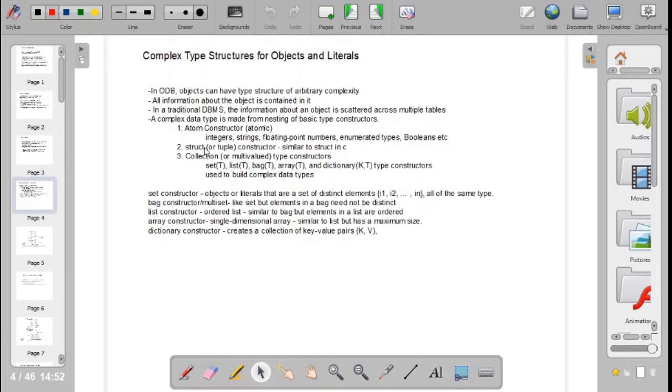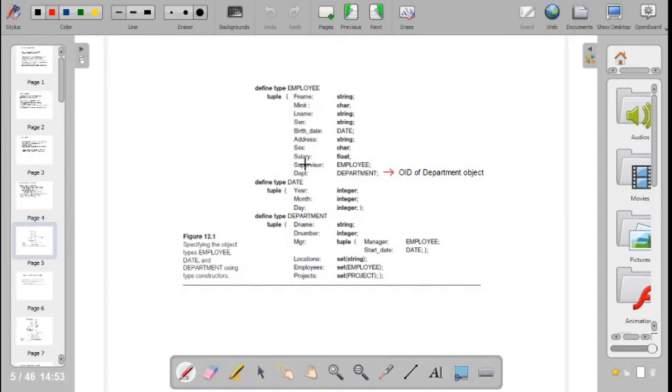Then we have the concept of a struct or a tuple constructor. It is similar to a struct in C or a tuple in Python. Generally we write it in brackets with labels, and within the brackets we write the values. For example, here we have date.